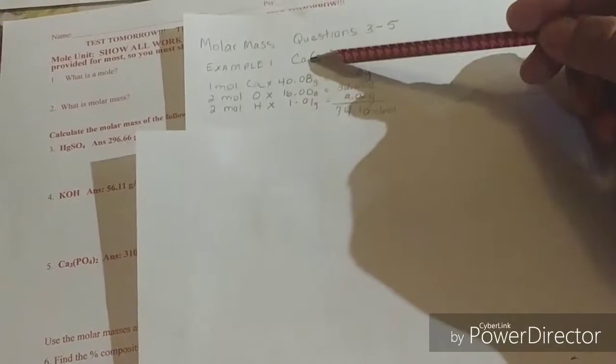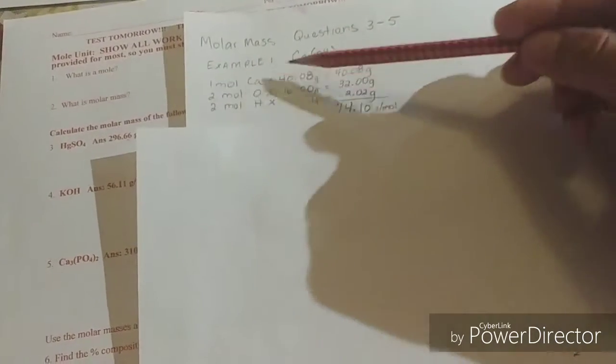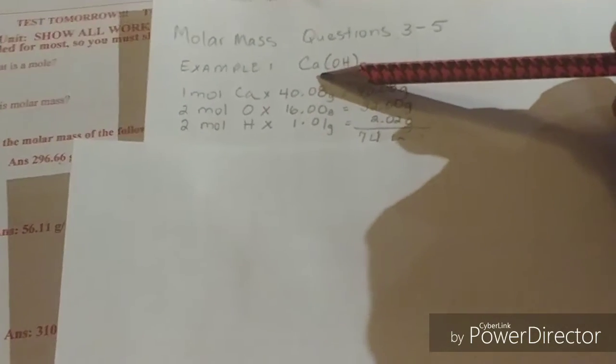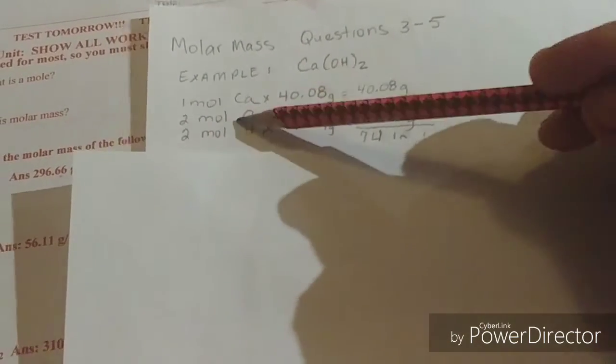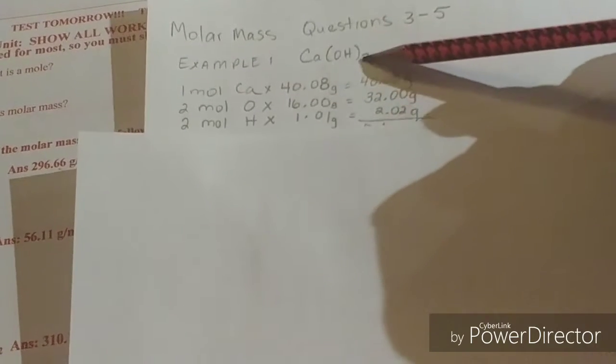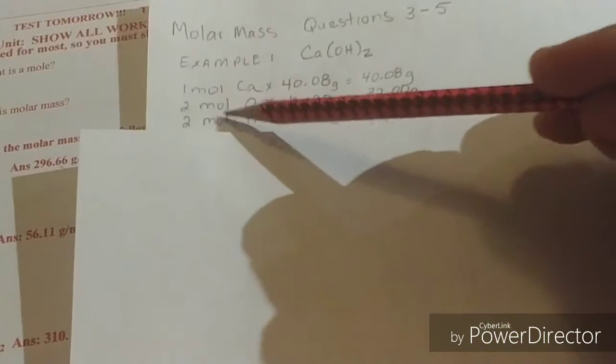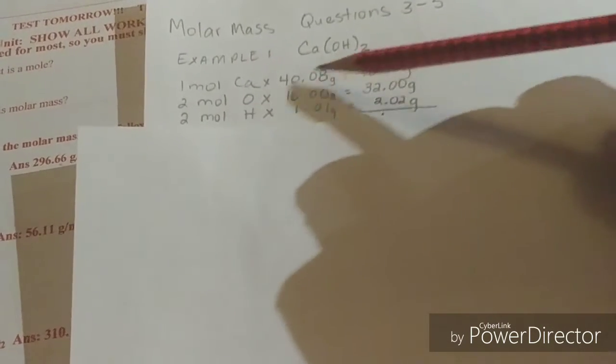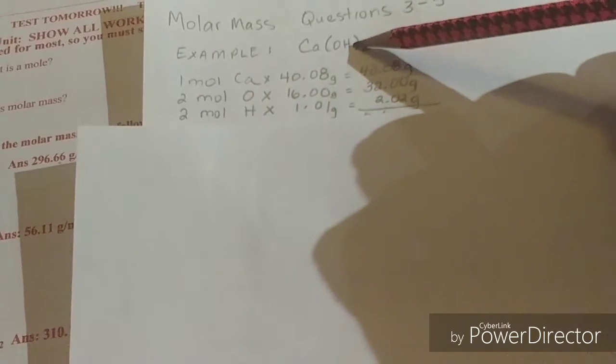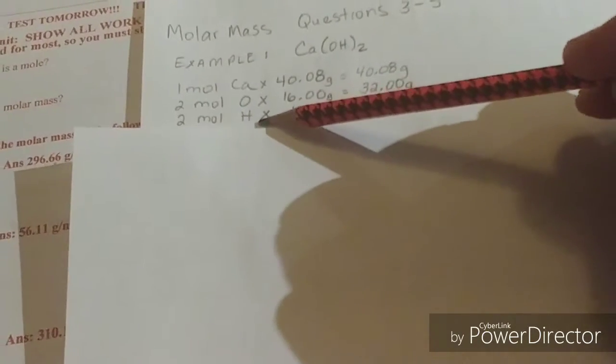Okay, to find the molar mass, you're going to have to separate the elements. So here I'm showing that I have 1 mole of calcium because we don't have a number that's in front of calcium. So when it doesn't have a number, it's assumed to be 1. This parentheses means that you're going to distribute this 2 inside of it. So it means we have 2 oxygens because 2 times 1 is 2. And then this 2 distributes to the 1 hydrogen, making it 2 hydrogens.